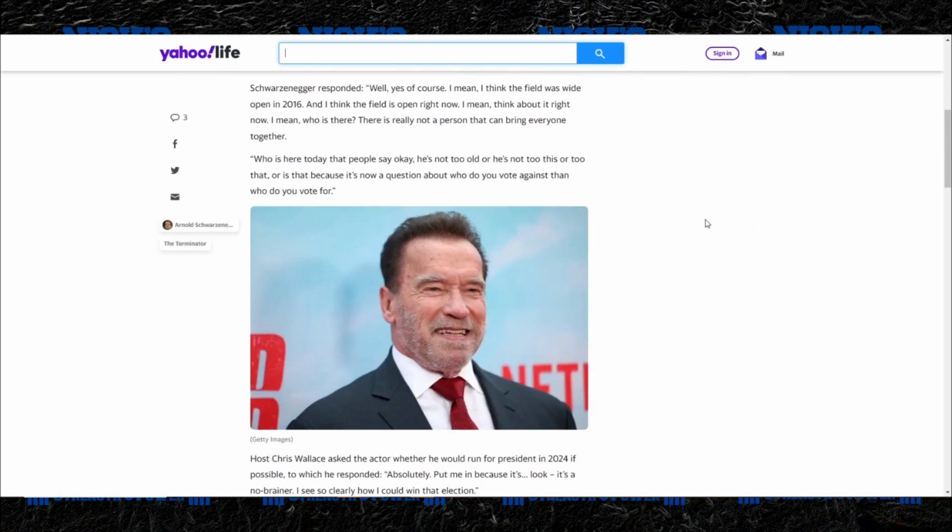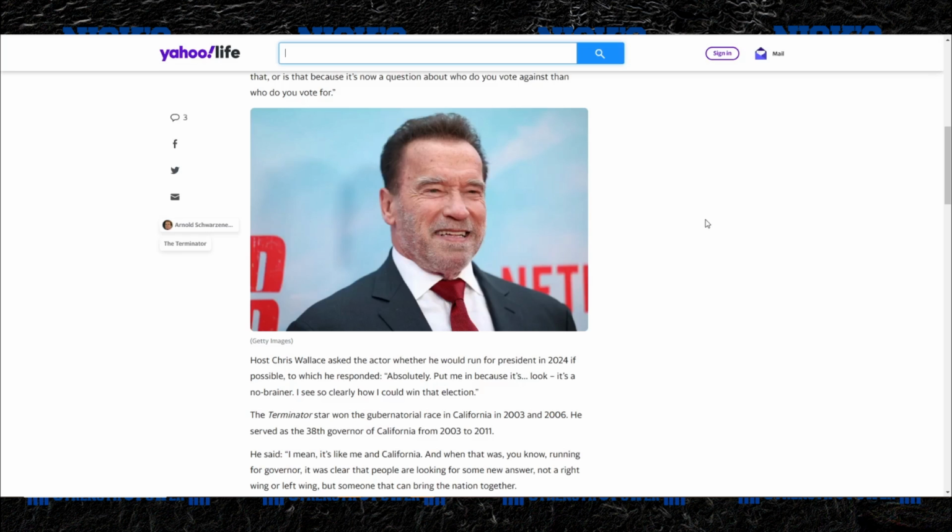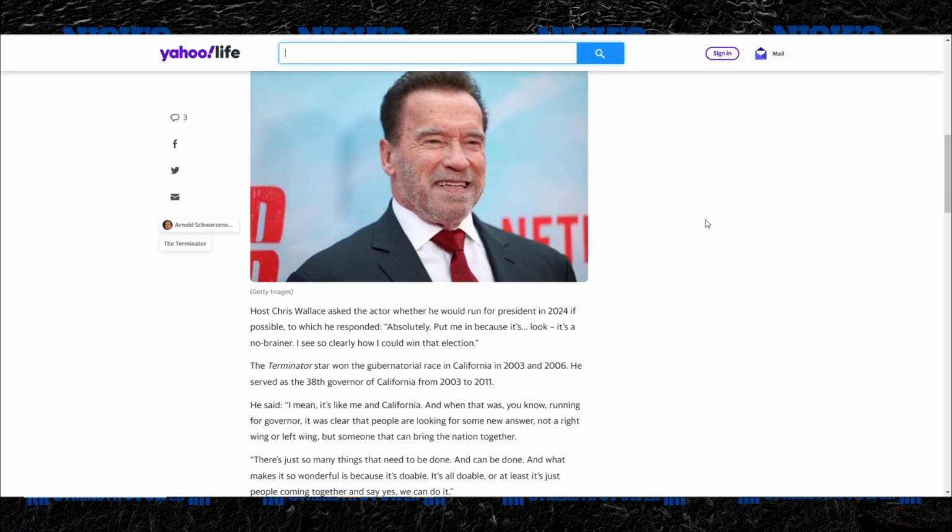Now, the reason that Schwarzenegger can't run, as you guys know, he was the governor of California, but it's different between being a governor and a president. With a president, you've got to actually be born in the United States to be able to run to be president of the United States. Now, if that law didn't exist, Schwarzenegger could run, and arguably, I think he probably could win the 2024 election. But just for fun, in the comments down below, if Schwarzenegger were able to run, would you vote for him? And do you think he would win the election in 2024?